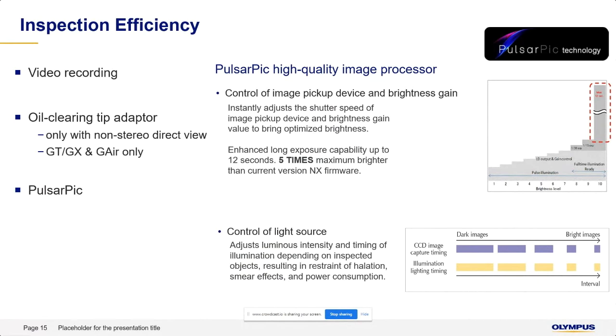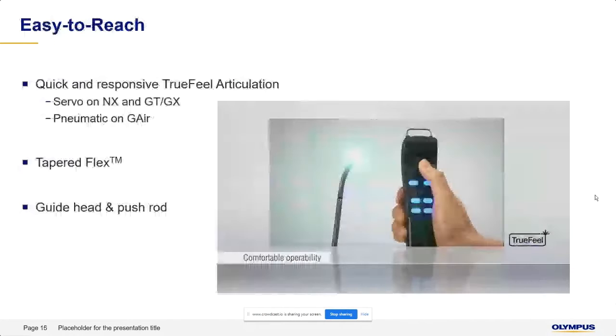And then lastly, as you'll see on the graph right here, when you turn the brightness level all the way up, you start to experience higher exposure rates. And then at the highest brightness level, you have our high exposure mode. So if you're in a large cavity and you need to see 20 feet away and the only light is the light coming from the tip adapter, you can crank it up to a high exposure mode and you can pretty clearly see a cavity 20 feet in diameter and what is on the other side. True field.